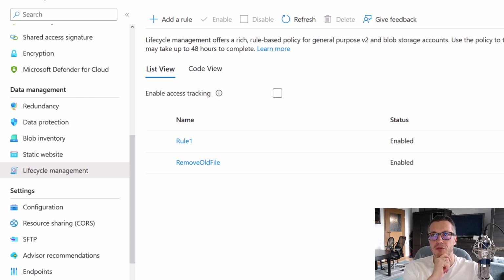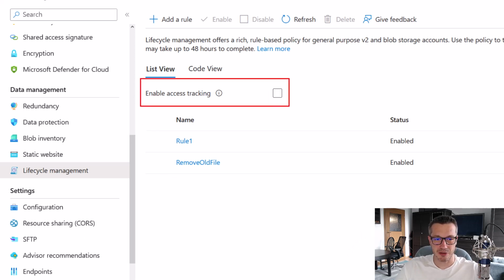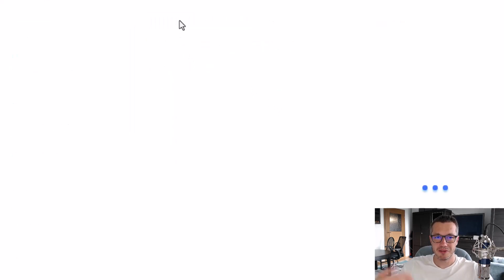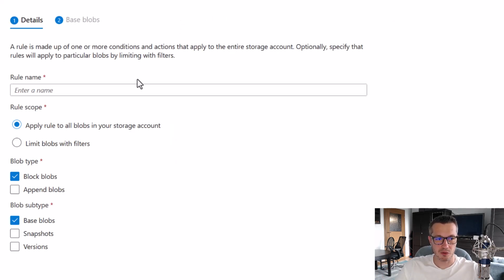But what if we have a file that is quite often accessed, and that's why we wouldn't like to move it to some lower tier? So how to do this? Fortunately, we have an additional option, this enable access tracking. If we enable it, that costs a little bit extra, then we will have yet another condition we could use.